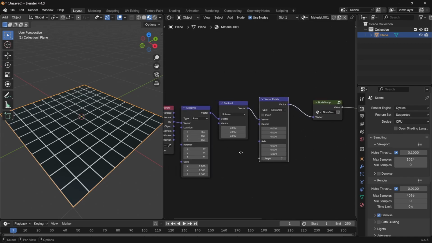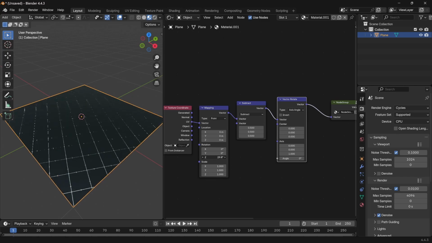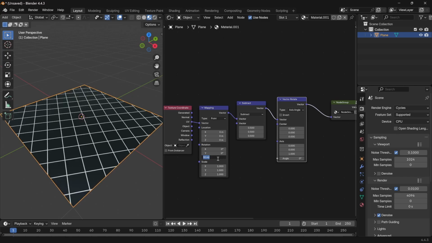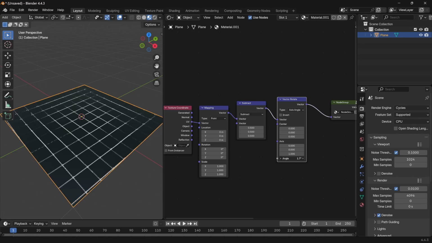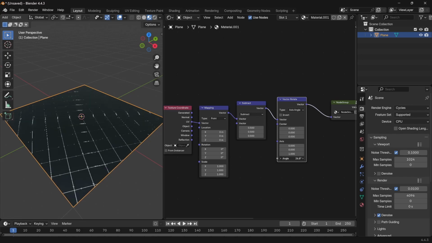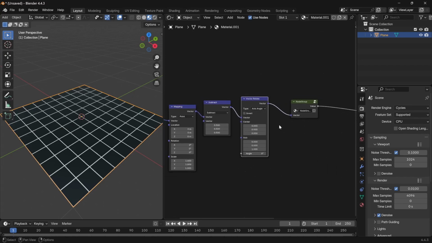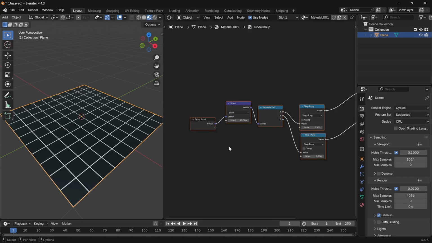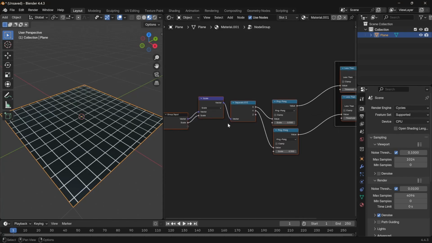And so now earlier, as I showed you, rotating it from the mapping node isn't really the effect that I want. Maybe that's what you like, but if we use here this vector rotate after the subtract node, we get something that's more accurate because it's using, I'd say, the local coordinates rather than the general or global UV coordinates for this plane. Let's set that to 0 for now, and we'll also input the scale, right, because we want to be able to control that from outside the node group.